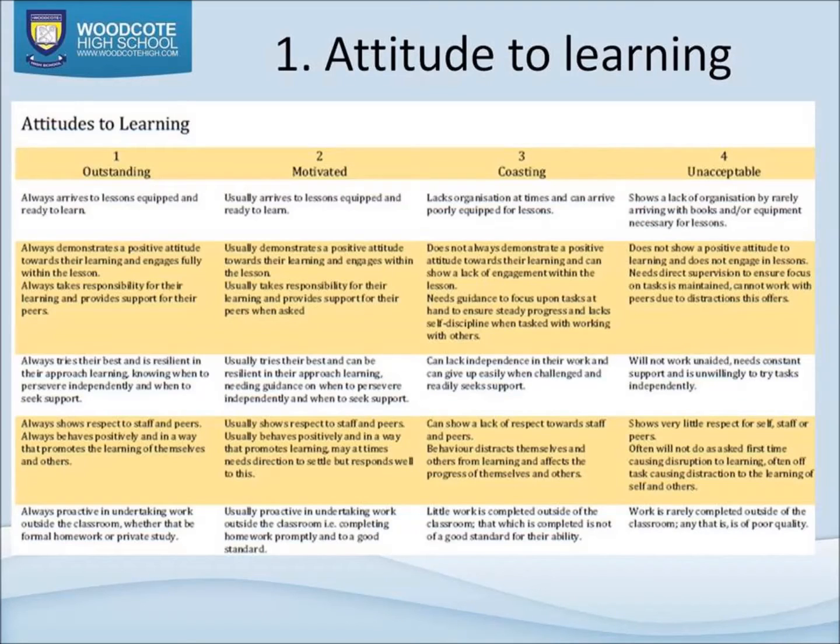The report that you receive each term has 3 key features for each subject. The first is an attitude to learning score, ranging from 1, which represents outstanding, to 4 being unacceptable. The attitude to learning grid within the booklet outlines the key characteristics that students are reviewed against in relation to their approach to learning, for example, their level of organisation, their levels of independence and approach to working collaboratively. This part of the report and the indication of attitude to learning is very much the basis for unravelling what is supporting the academic progress that is being made.